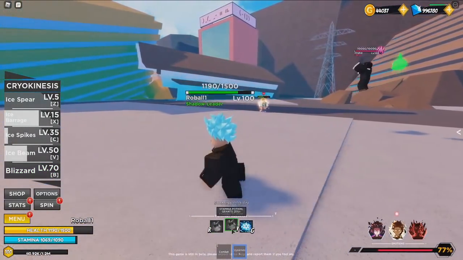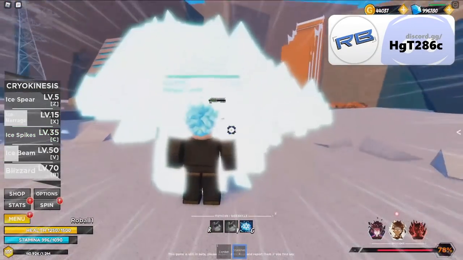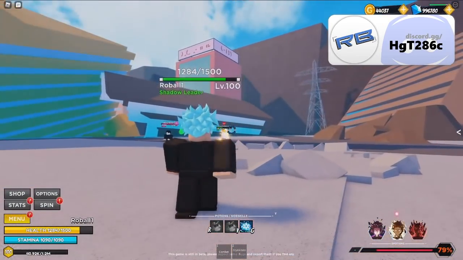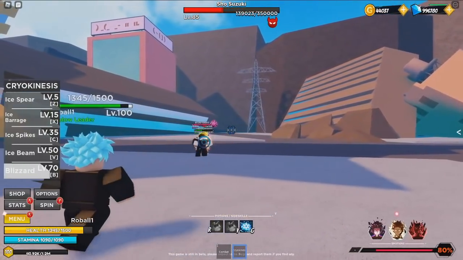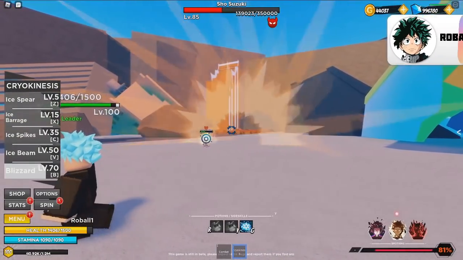Let's see. Health potion. We have to buy these in the shop. We don't have those just yet. Blizzard time. Hit him with that. Oh my god! Okay. Okay, lock on. Wrong one. There we go. Alright. Oh, he's gonna do that. I'm gonna let him do that.